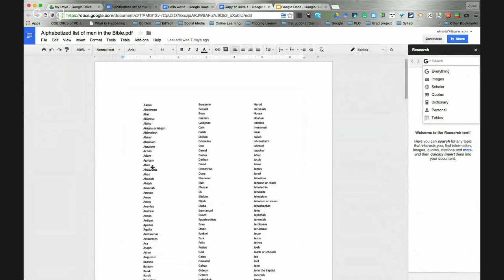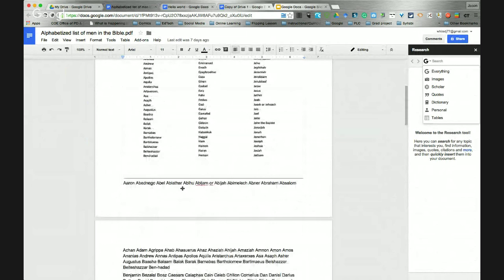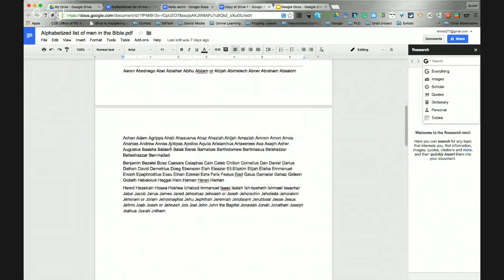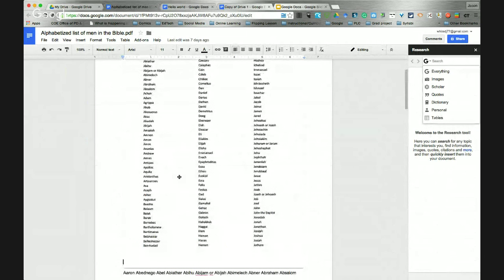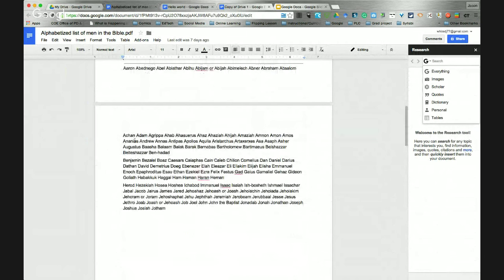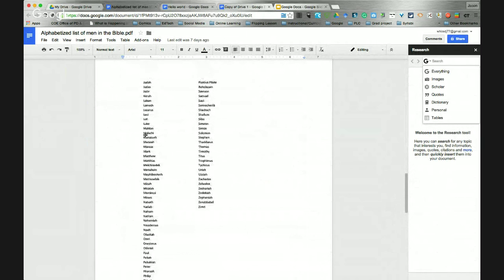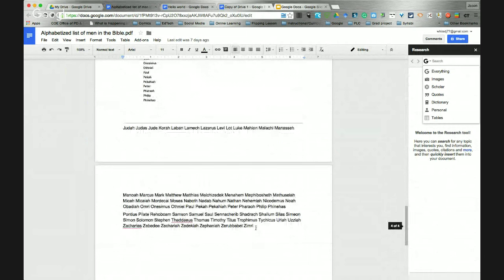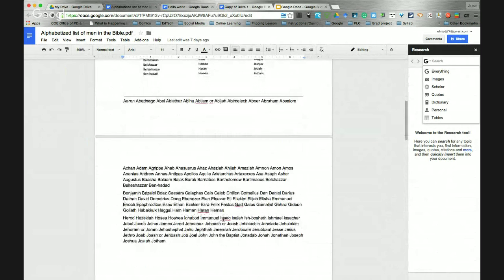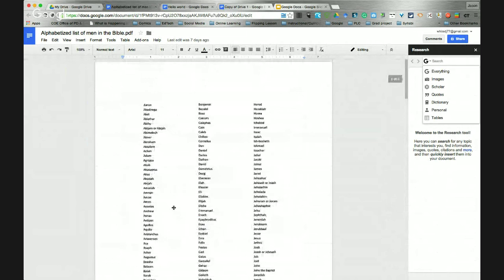And yes, you see the text up here of the PDF, but then at the bottom, there are all the names. So if you really want to edit and stuff like this, this is all the text up here. If you want to find a specific sentence or something you want to copy out of here, you really liked it, start with Aaron, down through to Zimri. But it's a great way to look at it.